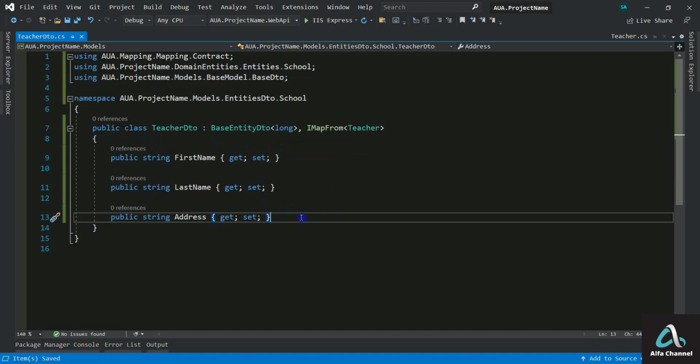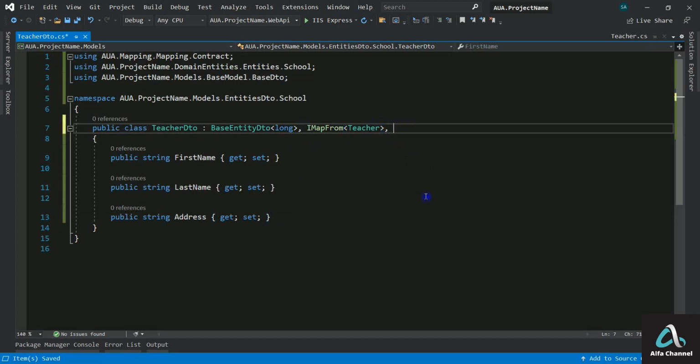But if your mapping process is very complicated, you can use the other type of mapping in this framework, which is I have custom mappings. I will explain it later, but this is the other option that the AUA framework has prepared. Well, everything is okay.